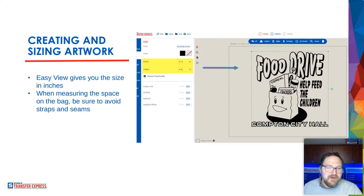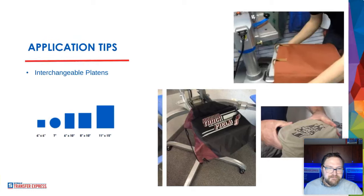Yeah, so we are here to help you guys out, but measuring here in EasyView Online Designer, right here on the left-hand side, it's always telling you the size, regardless of whether you're uploading or designing in the online design center. You can always size your artwork. So once you measure the space on the bag and know what your capabilities are on your heat press, bam, you're able to do this.